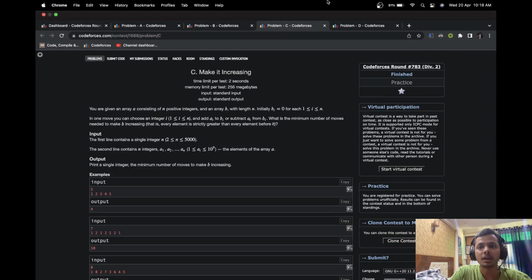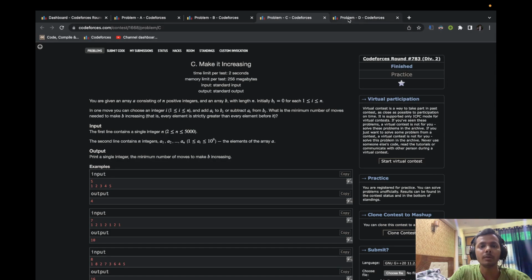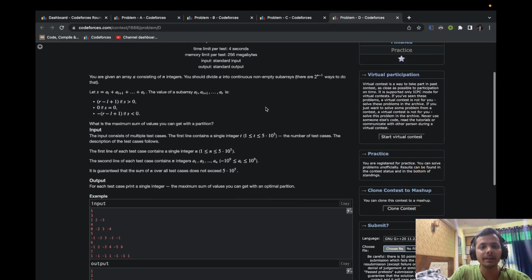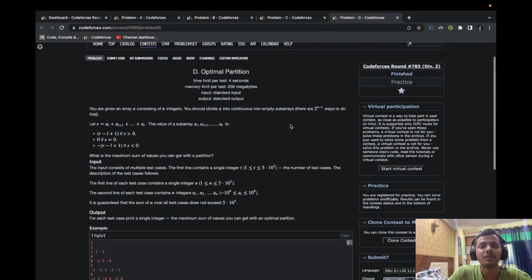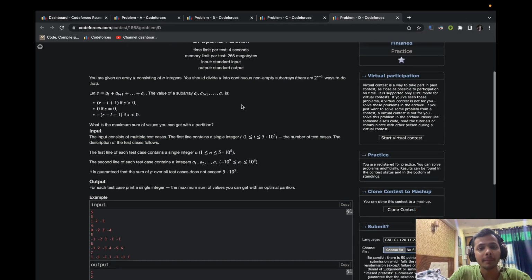Now let's move to the last problem that we'll be discussing today, which is problem D. This is kind of difficult because it involves some rigorous data structures, but otherwise I won't say it's a very difficult problem. It's a bit complicated because my solution uses a lot of different things like coordinate compression and segment trees, but at the end of the day I think this problem is around 1900 to 2000 rated difficulty according to me. I don't know what Codeforces is going to rate it, but anyways, let's start with the solution.